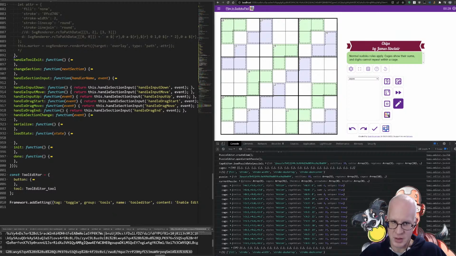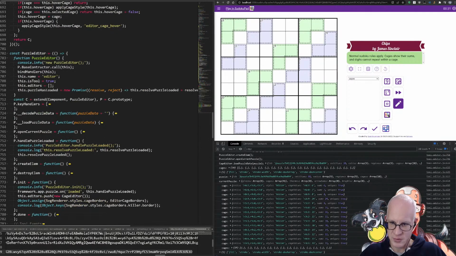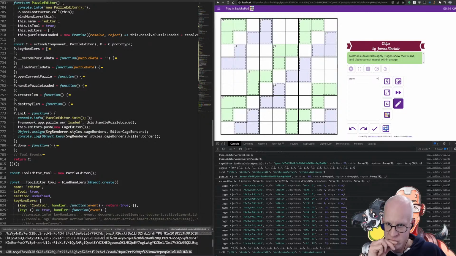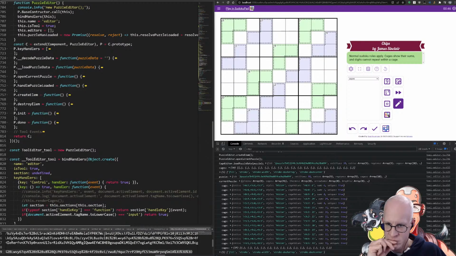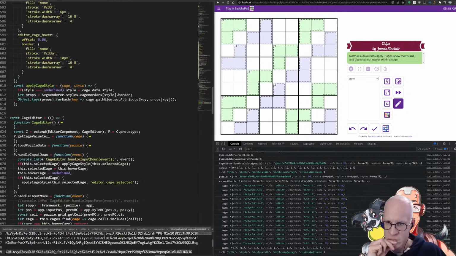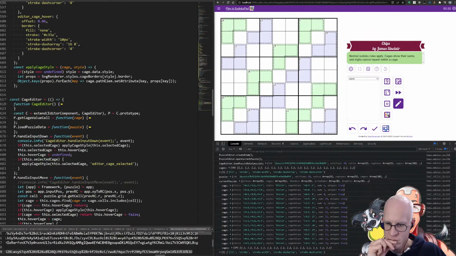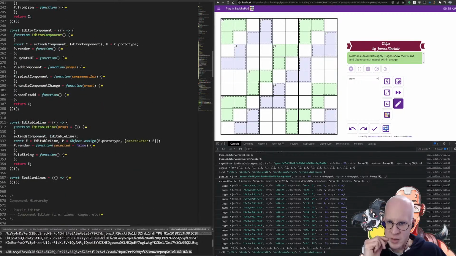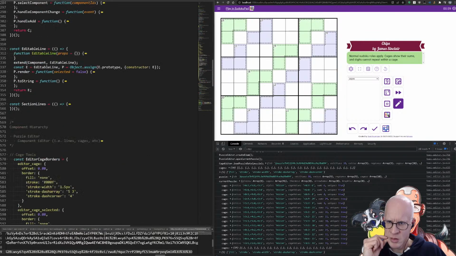So input down, if that returns false, so the handlers are getting forwarded by... Where?